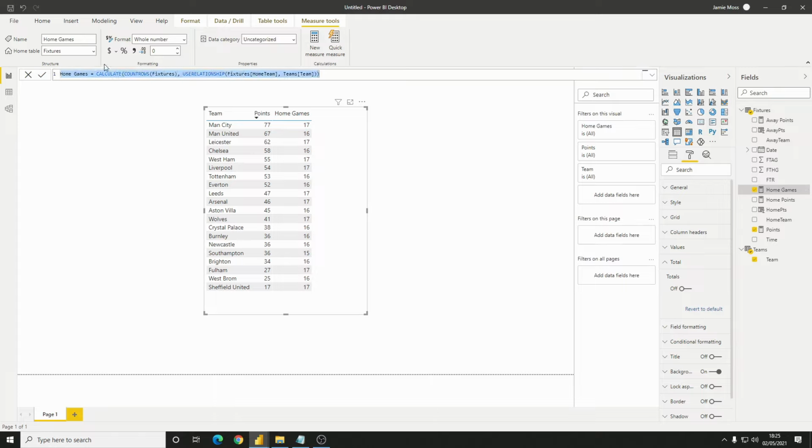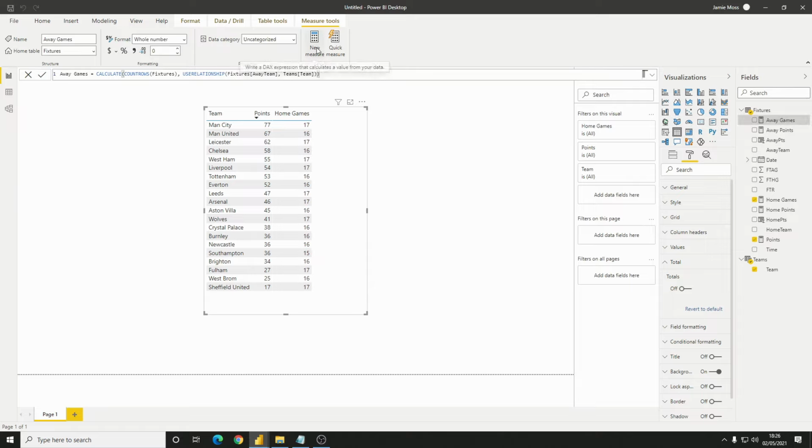Again, we can just copy this code out, hit new measure, create the measure away games where the team is joined on away team, and we'll get the exact same situation.